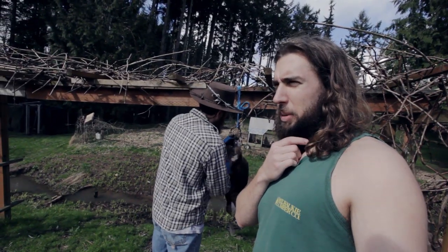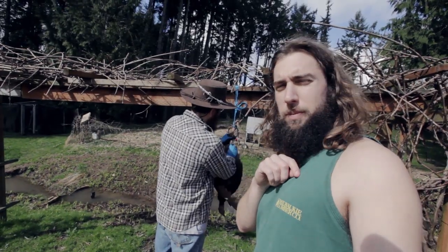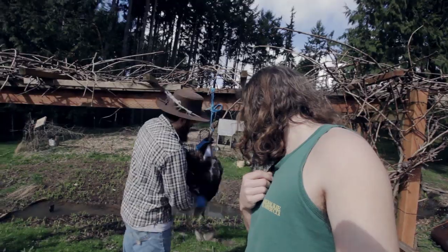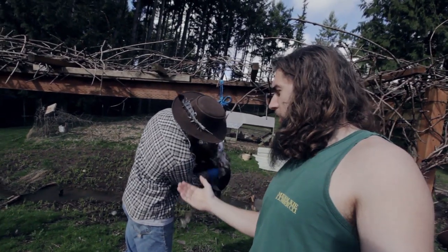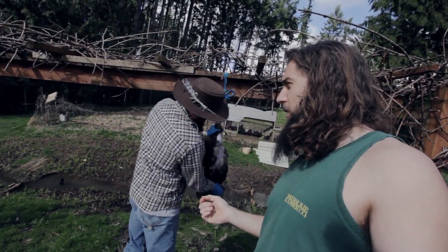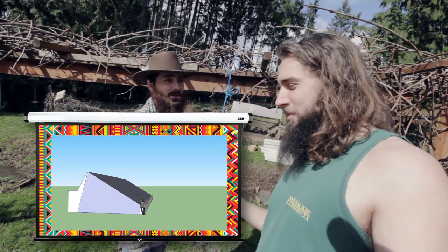The structure is going to be a little bigger than first intended. Huge. As long as this is. Look, man. We're trying to shoot a video. So what are your thoughts on the size of the greenhouse? It's large. What about the design that I sent you in the email? What do you think? Oh yeah, it's like 50 foot long by 70 foot wide.